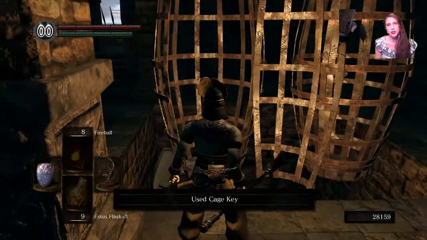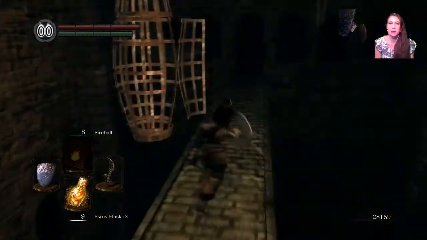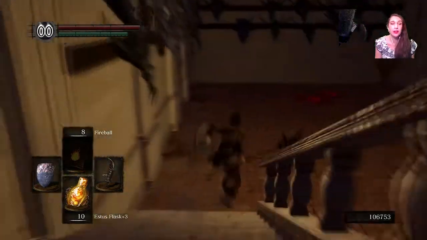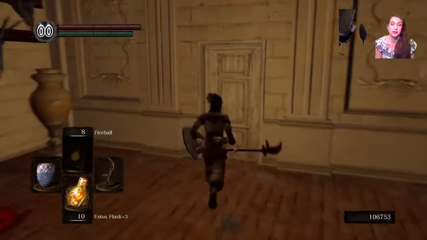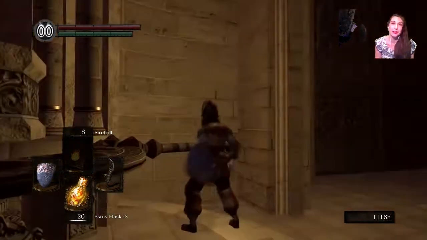Try to find shortcuts to make your travels faster. There are a ton of shortcuts in this game. Open a door or pull a lever and magically you can walk from Firelink to the Undead Parish in a minute. Shortcuts are your friend. Use them when you can.